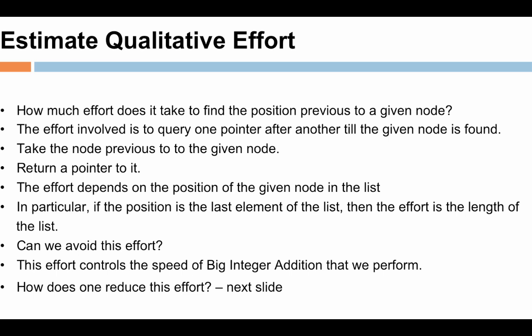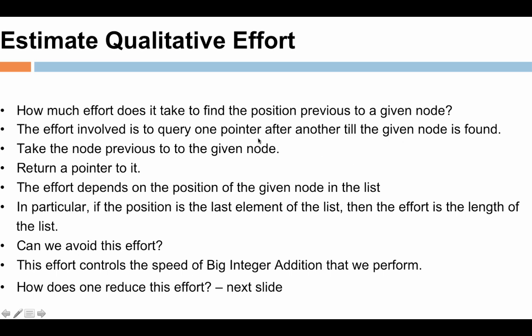Let us look at a simple exercise that we repeatedly performed while adding a large number. Recall that the addition was from the rightmost digit, otherwise the least significant digit, and we moved towards the left repeatedly, adding the individual digits and keeping track of a carry that gets generated. Also, in the list implementation, the number was visualized from left to right, whereas the addition is from right to left. Consequently, a repeated task that we performed was to find a position which is just previous to a given node.